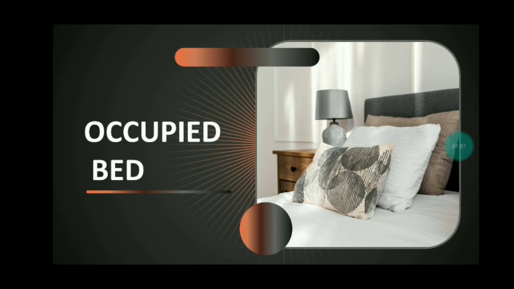Now, what is the purpose of occupied bed? Of course, to provide a neat and clean bed to the patient. That is the main purpose of occupied bed. Second is to refresh the patient who is confined to that bed. The next one is to remove the crumbs from the bed. And lastly, to make the patient feel comfortable.